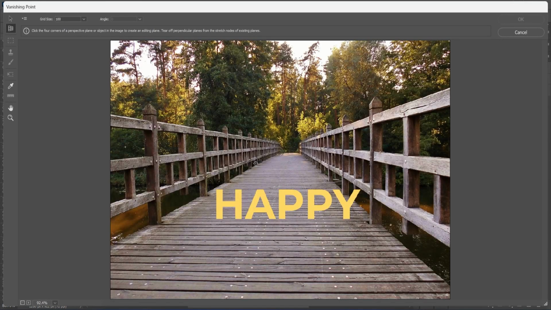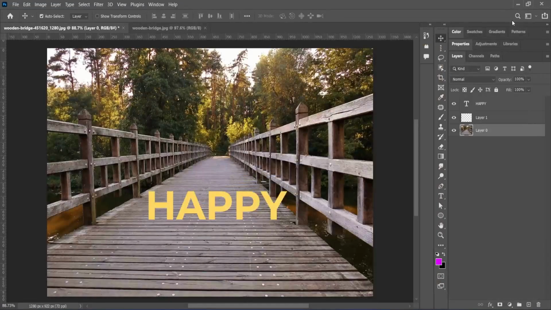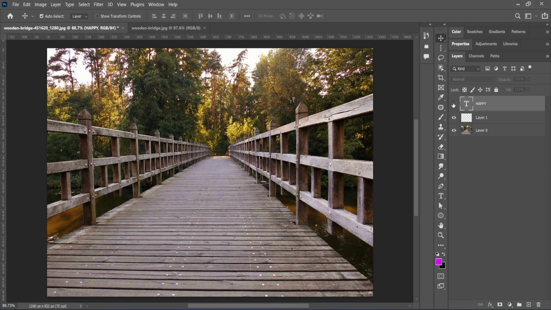Then I create a rectangle shape in a form that I want my text to lie, like this. Yes, you know, I've already selected my text layer and copied my text, so it has been copied on my clipboard.